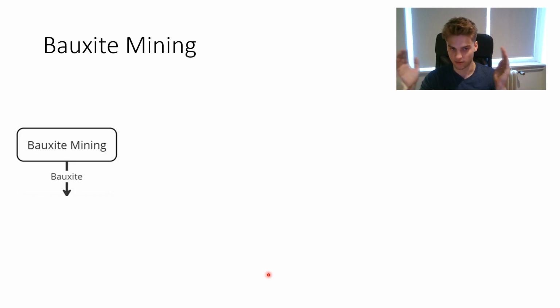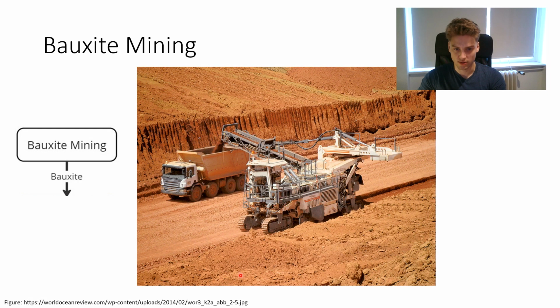Bauxite is the raw material for aluminum. It's like a mineral where aluminum is inside, and it looks like this. So it's like a red or brownish dirt. Bauxite is mostly common in tropical regions, also just a few meters below the ground. So we can mine this in an open pit mine because we don't have to drill deep down, and we also have to use machinery or special vehicles like shown here.